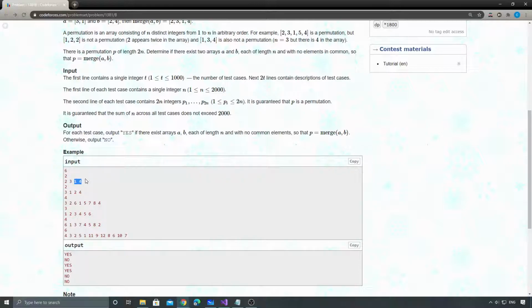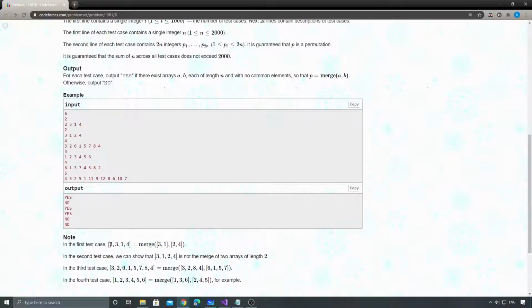So for example, we have 2, 3, 1, 4. This is true because 2, 3, 1, 4 can be merged by using 3, 1 and 2, 4.